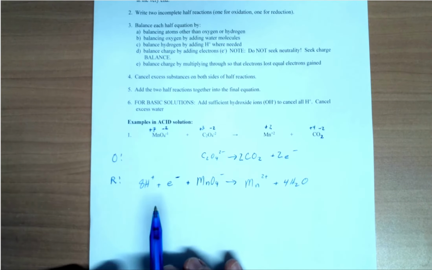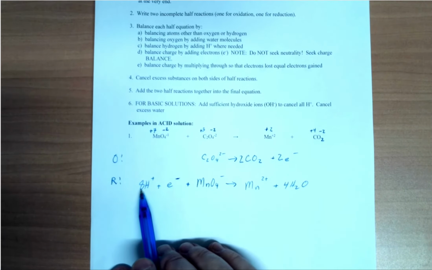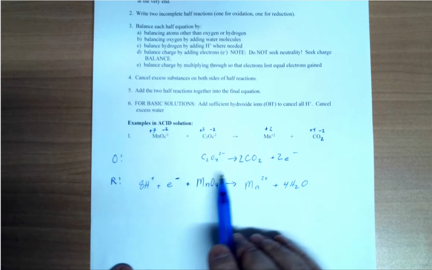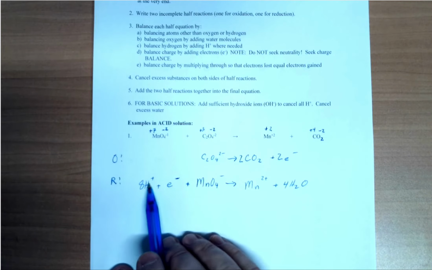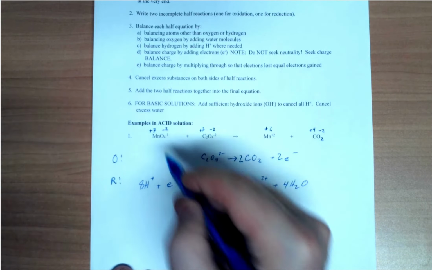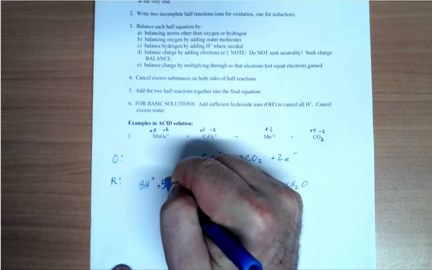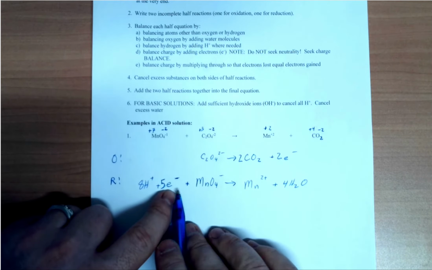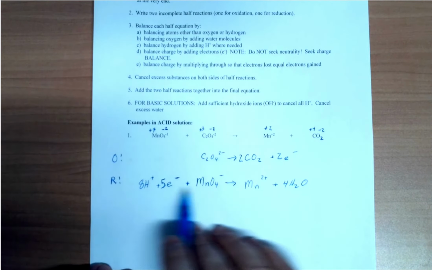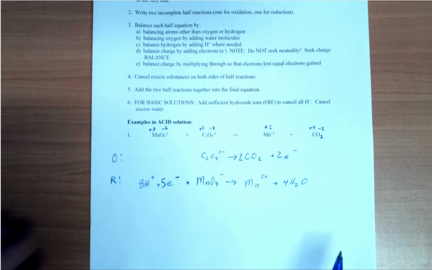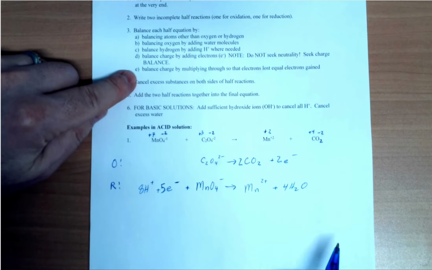So if you follow here, I have a +8 to start with. There's a -1 here, so now I'm at +7. If I have 5 electrons, so we're just doing the arithmetic here, so here's +8 -5. Now I'm at +3 minus another 1. I'm at a +2. So I'm at +2 here, and I'm at +2 here. So I have balanced charge on both sides.